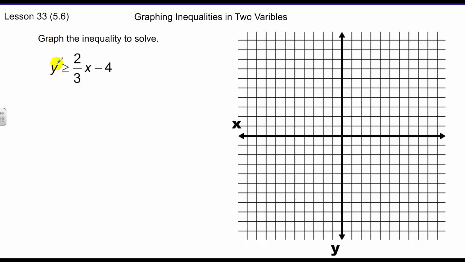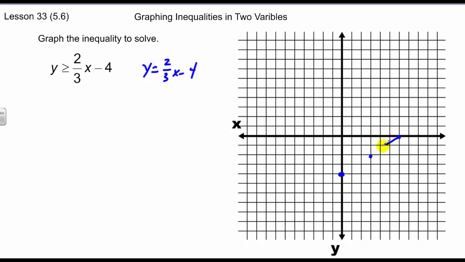Well, if you'll notice here we have an inequality of y is greater than or equal to 2/3 x minus 4. Well, the equality part of y equals 2/3 x minus 4 doesn't really change. We can graph that just like we have in the past with our slope-intercept concept. So we go down to 4, which is our y-intercept, and then rise 2 and run 3. We could do that a couple of times if we wanted to, up 2 over 1, 2, 3.